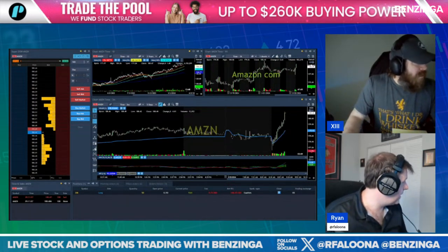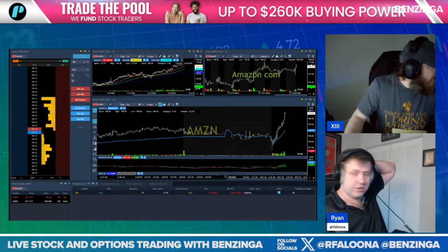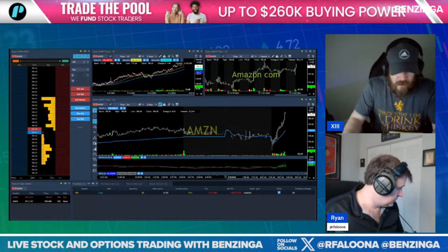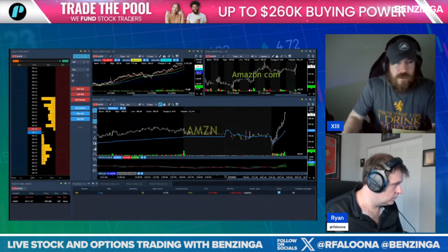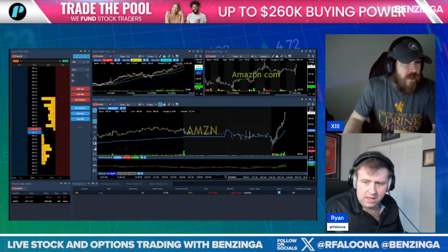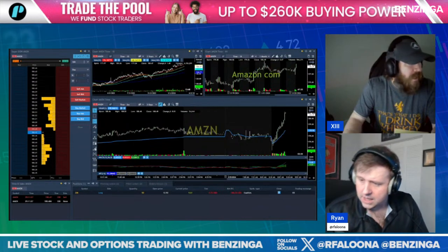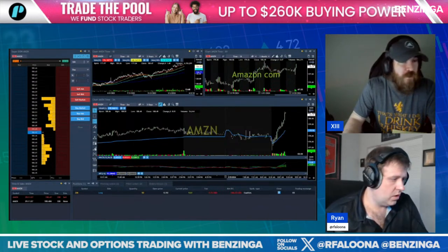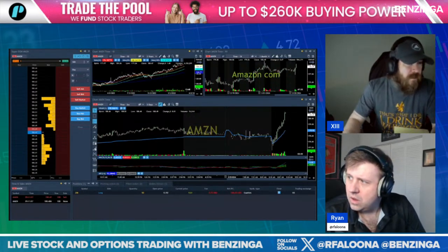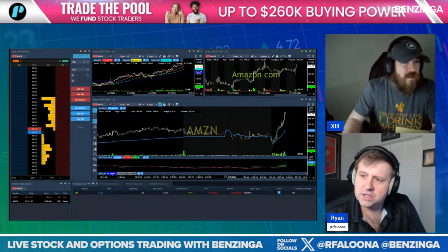Yeah, I still think Amazon's not priced correctly. You mean it should be repriced higher? Yep. I still think it's being viewed as just an e-commerce online retailer. I don't think there's been enough consideration for its AI cloud market share, which they have the majority of. I think there's a lot not being considered with that company in the AI space.